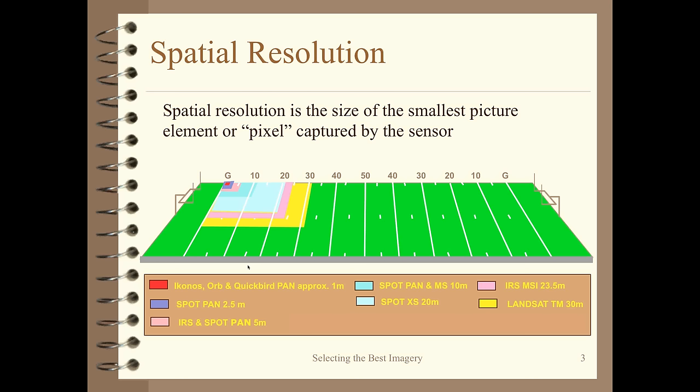Historically, digital data, satellite data, most remote sensing data that wasn't photography, had very large pixels, and the detail wasn't great. On this slide, you can see that Landsat Thematic Mapper, which is the 2nd generation of Landsat satellites, has 30-meter pixels. So a pixel is 30 meters; think about a football field.